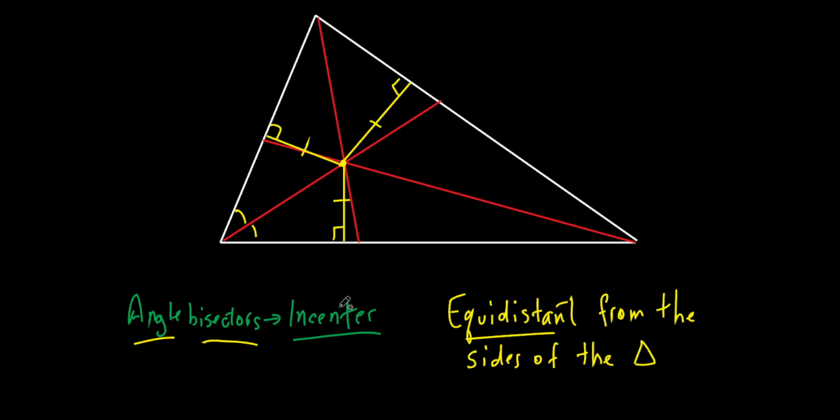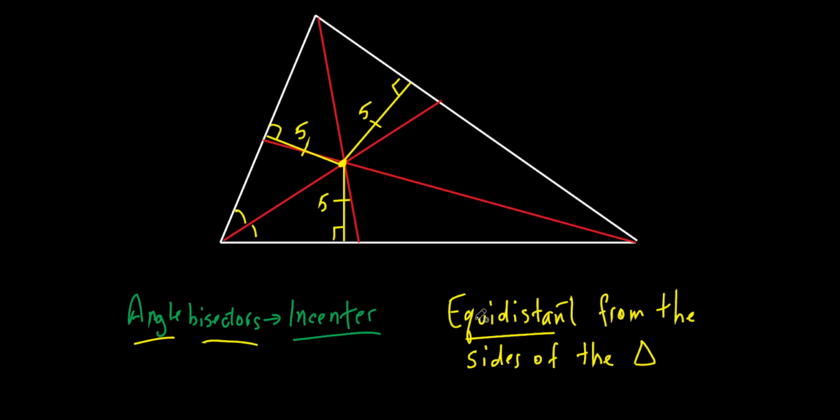Watch, what if I told you that that little length right there is 5? What would this little length right here be? 5. What would this length right here be? It'd be 5. It's as easy as that. So if you have an incenter right there, the distance to the sides, and what is the distance from a point to a side? It's the perpendicular distance. From here to here, here to here, here to here, they're all going to be the same. And that's super important.